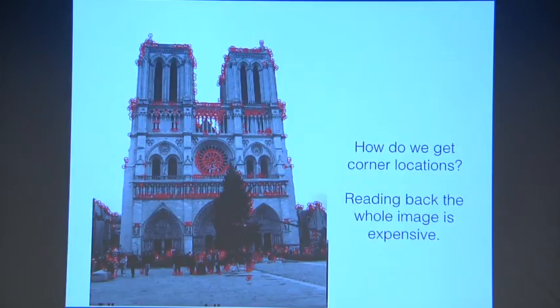So we can load this image down to the GPU pretty effectively and then do this processing in parallel across all the pixels. But then we need to get the corners back, or we need some way to store them. And we don't want to store them in the image itself. We don't want to read back the entire image. We want to reduce it down to just the information we care about. So just the list of corners, or some small list of corners based on which ones are more interesting or have greater intensity variation or something like that. So we want to condense down the data for transfer or later computation.